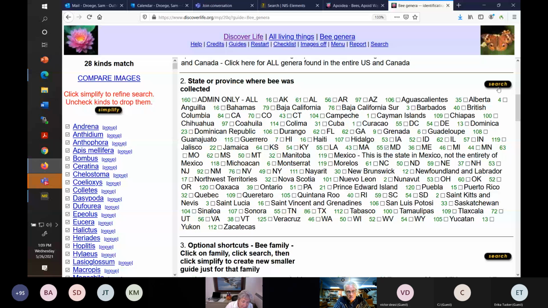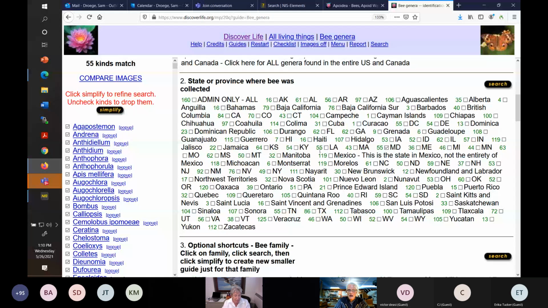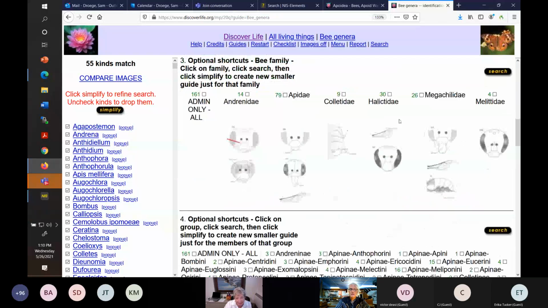How many, in this case, genera are listed as being possibly seen in Maryland. Again, I emphasize this is not the absolute list of bee genera found in Maryland. This is the estimate by us of what bee genera could be found in Maryland. Use things like maps and other ways of looking at rare ones, like Dianthidium, to determine if it's likely that you had that thing. So 55 in there. Okay, that's a gimme. We know where it was collected, so we're going to add that.